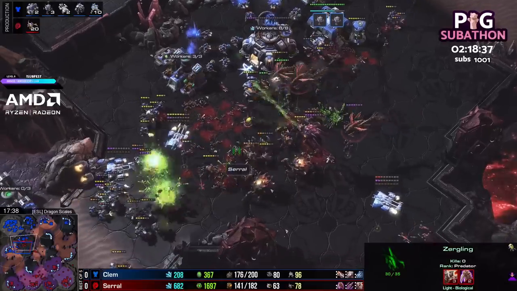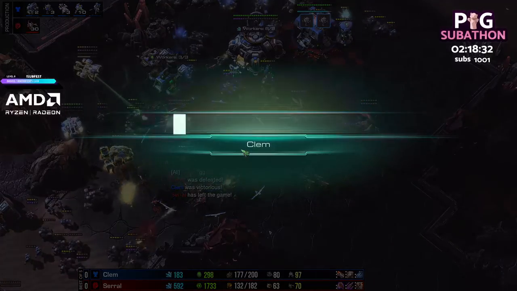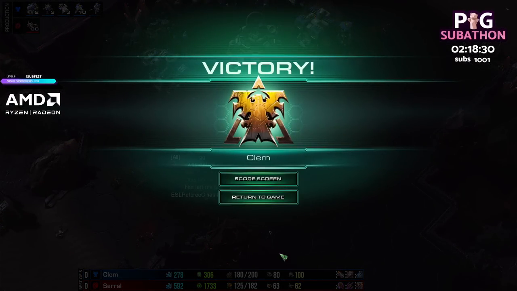I don't think this works. He's trying to catch him off and break him. But I don't think that's going to work. Surely not. Serral has to tap out. He knows he's done and dusted. He's too far behind in the economy. GG, well played.